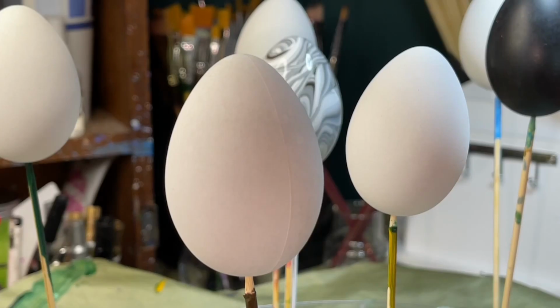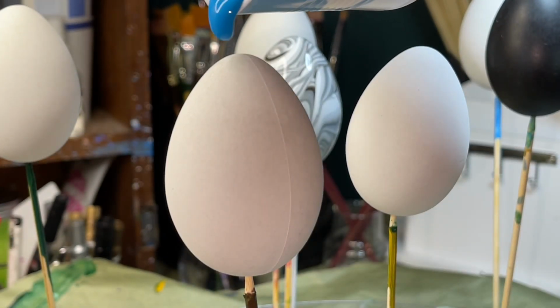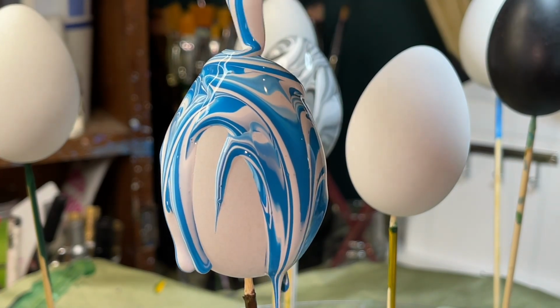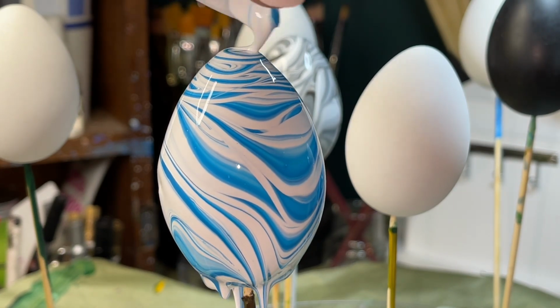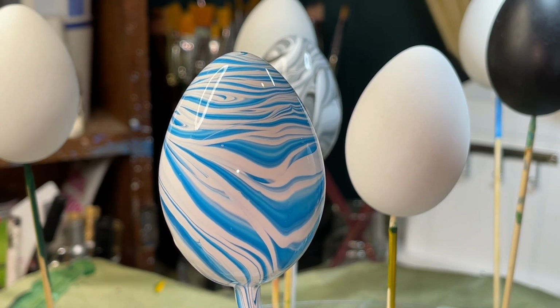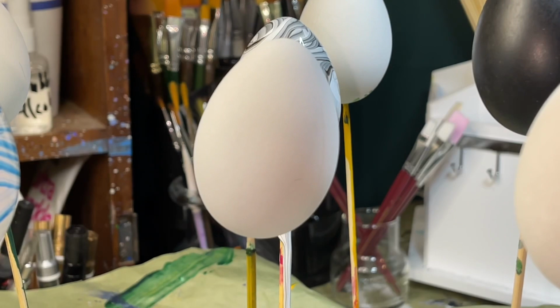Okay, next one. White. I'm having fun. I'm smiling ear to ear. And the blue. Is it this one? Yeah. See what happens. That's so pretty. Oh, remember they change. Now this one, some white. This little magenta, same way. Two of them all the same way.